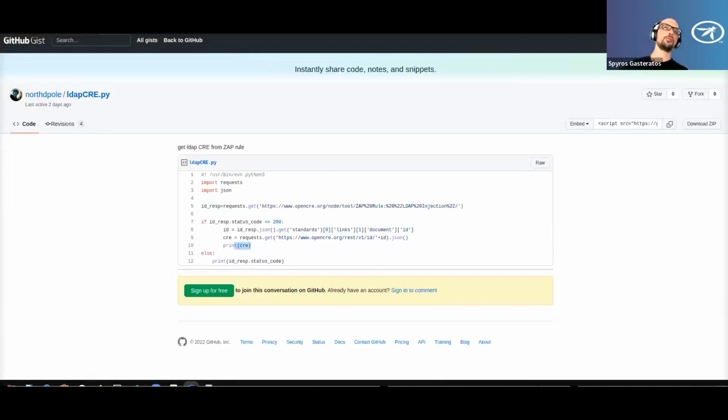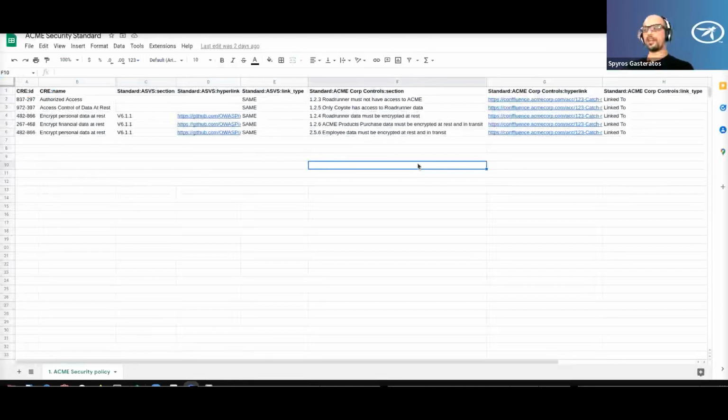You don't need to rewrite or copy paste remediation advice from any wiki. It's all easy. However, what happens if you have an internal security standard, as well, many places do? I know the place I work and our customers do as well. Well, in that case, you can use CRE as well, and you can import your standard into CRE, and it's very easy. I took the liberty of creating an ACME security standard for those of you who have ever watched Looney Tunes. ACME is the company that provides Coyote with all sorts of cartoonish weapons.